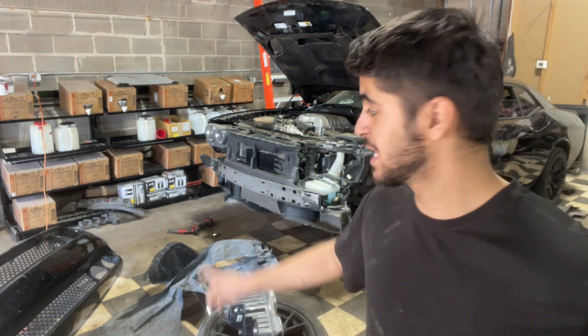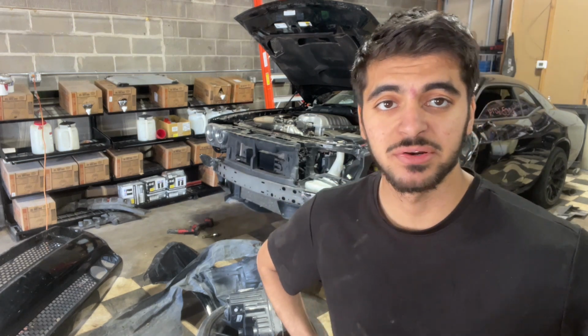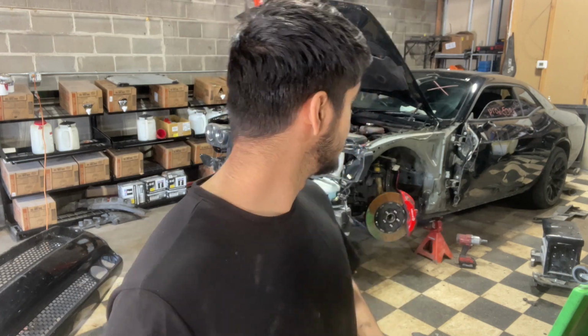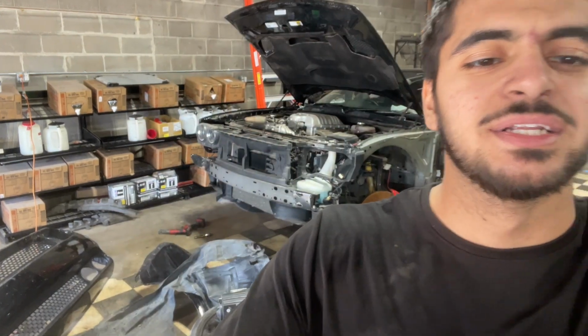So I'm thinking that headlight on the driver's side is pretty good. They're Xenon headlights. I'm thinking of maybe getting the color changing ones, making them red halos or whatever they call them. Look pretty good with the mods we're gonna do to this car. But let's check out the damage. Let's take a closer look.